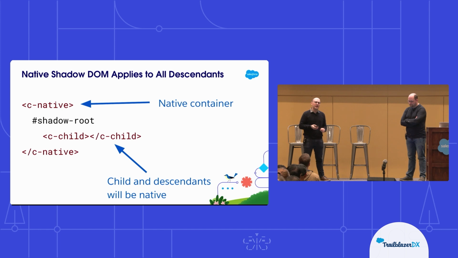One thing to be aware of about how native Shadow DOM works is that when you have a Shadow DOM component, any child components inside of it, and any child components inside of those components, and so on and so forth, they all get forced into native Shadow DOM mode, regardless of what that component actually put as its shadow support mode. So in this case, this native component is the container, which is native shadow. Inside of it, it has this child component. The child component is going to be forced into native shadow mode regardless of what is inside of that child component. So this is just something good to be aware of.